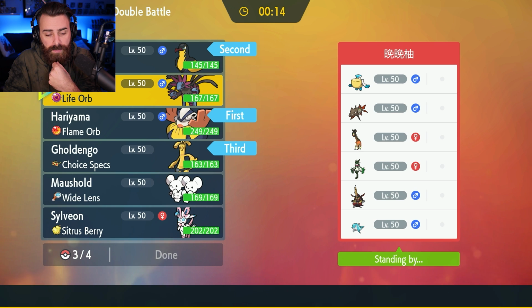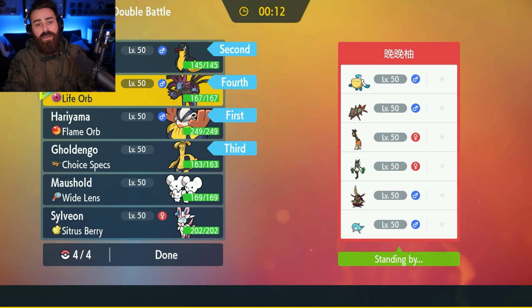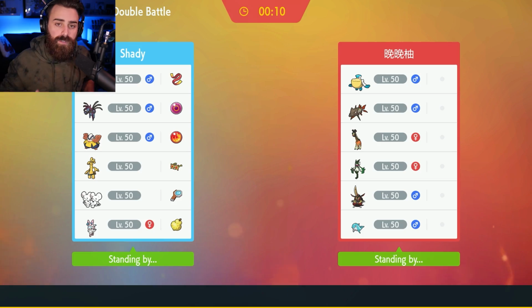Faster than most things. We need to be able to take STAB. Yeah, I need to be able to take STAB from the Barraskewda, and Hydreigon can do that with its Dragon typing. Okay, here we go.